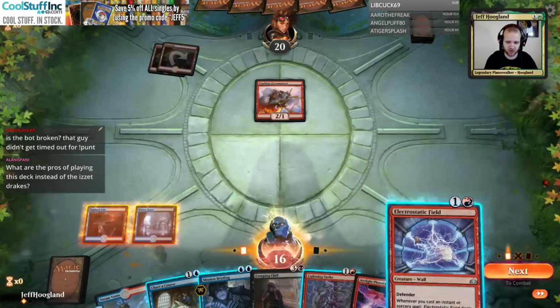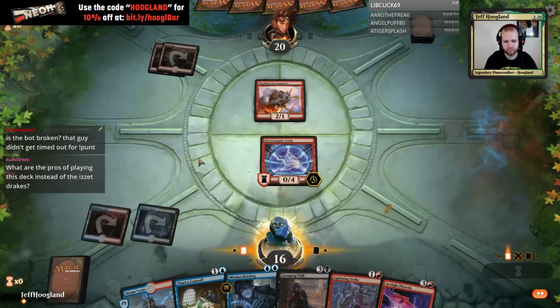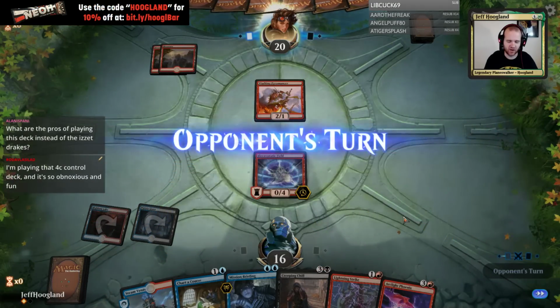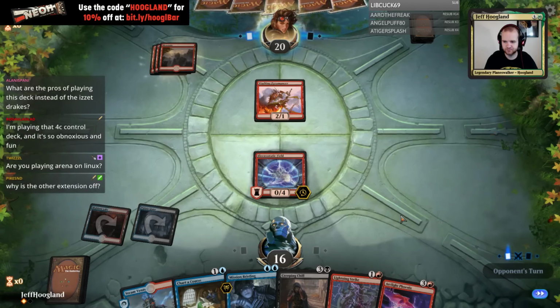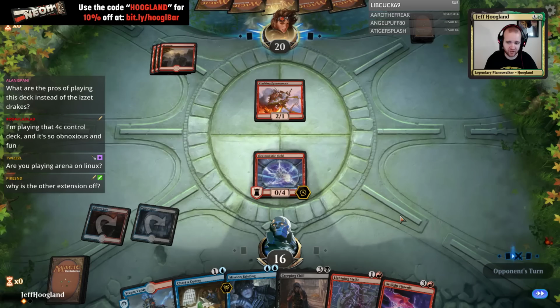Electrostatic Field's a great draw here. It sucks to have to shock there, but I definitely need to. The extension's off because it's not working. I am playing Arena on Linux.